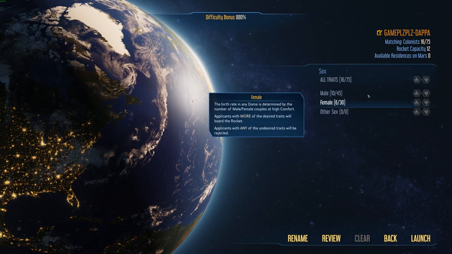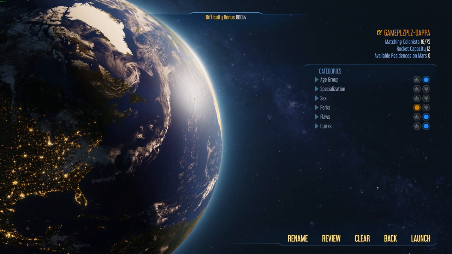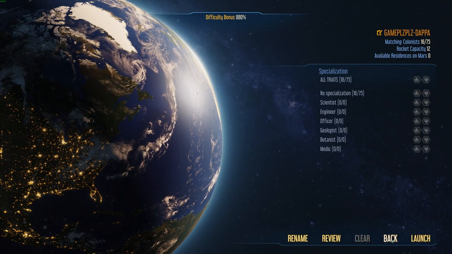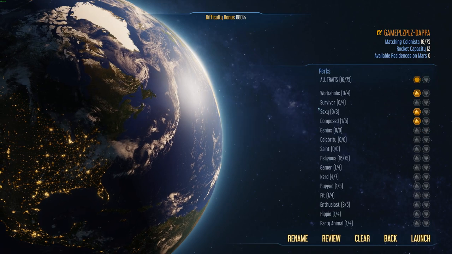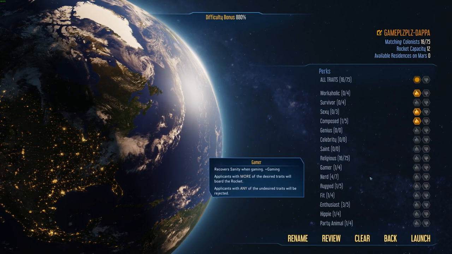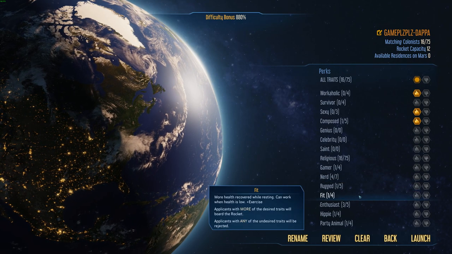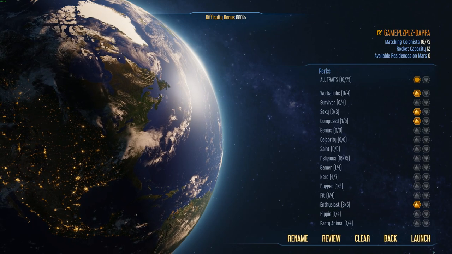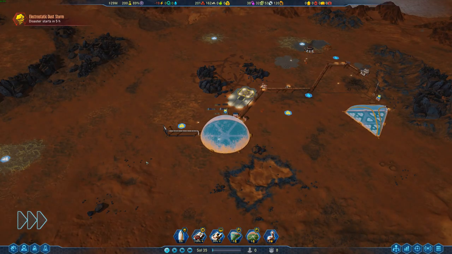Let's come back. Make sure the genders are fairly even. 10-6, I suppose. And then we got no specializations regardless. And then looking at perks. Yeah, that sucks. I don't have anyone good. I missed the saint from last time. Ooh, enthusiastic. Those guys are the best. All right, this looks good to me. 16 people. Launch. 12 passengers.